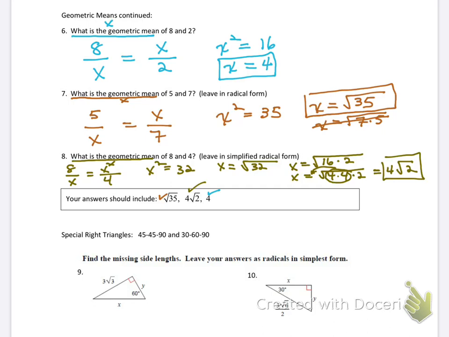All right, so once again, go back through those if you have any worries about where you position your unknown and your other given numbers in these kind of non-triangle connected geometric mean problems. Okay, let's go on to the next page and we'll start special right triangles.